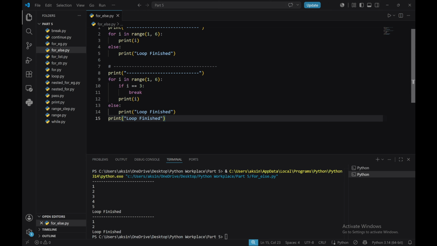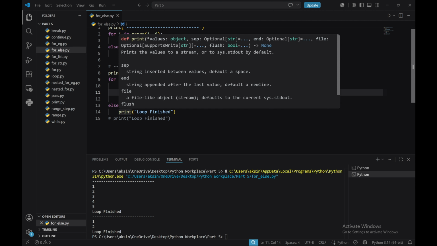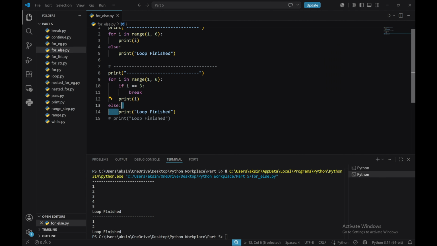But if we write it in the else part and the loop is not finished, such as when it is broken in between iterations, it will not execute the code inside the else part.